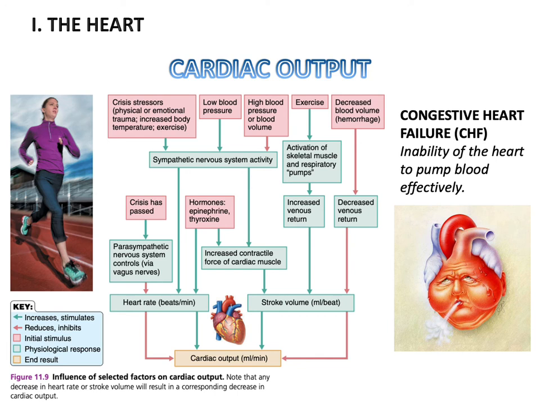Several factors also modify the heart rate and stroke volume, which in turn, again, affects the cardiac output. This includes, number one, yung autonomic nervous system, sympathetic or parasympathetic nervous system. It is also modified by some hormones and ions, and also yung ating mga physical activity. If with heart, circulatory, or blood diseases or conditions, yung cardiac output also may be affected. Kaya meron tayong nursing diagnosis na decreased cardiac output.